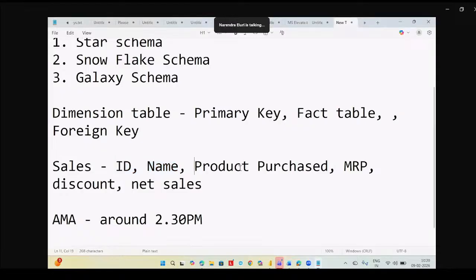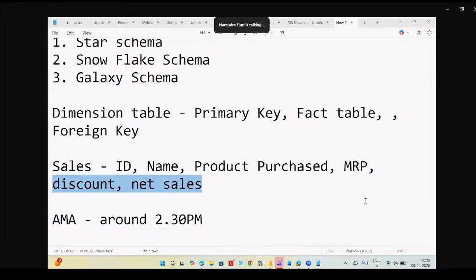Now the product ID, product name, the category, the subcategory, all this product-related information, where is it coming from? Very good, Harsh. Product table. Now this MRP, discount and net sales, where are they coming from? This is regarding the pricing.